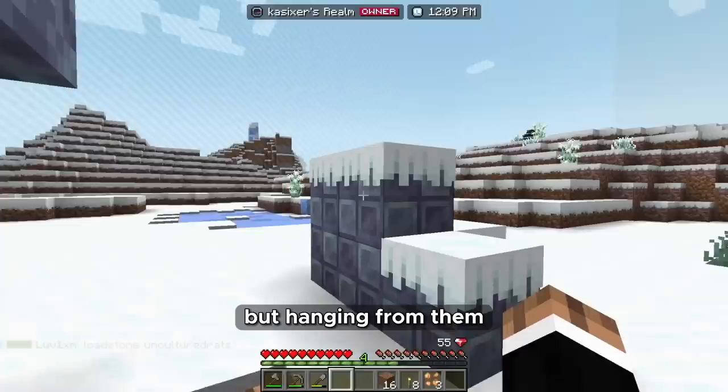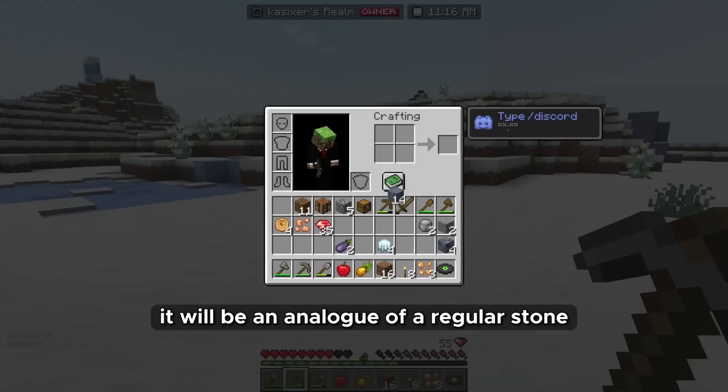Foliage should be white in winter biomes. Snow-covered foliage would look very realistic. New winter flowers would diversify snow-covered forests. In winter biomes, there should be a new block, a snow-covered stone. It will be an analog of regular stone, but various blocks can be made from it.